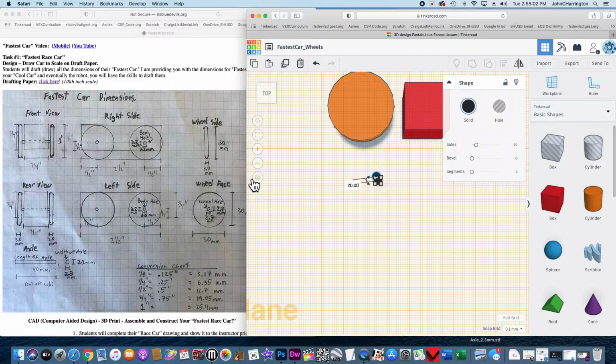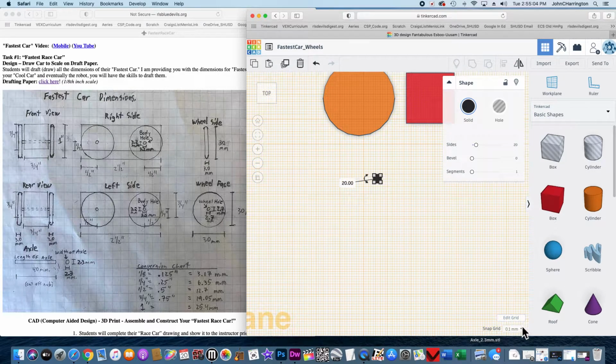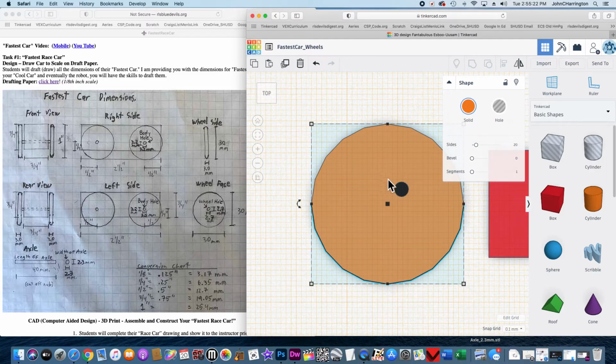And is it still? And remember, I'm going to take big jumps. I'm going to use my keyboard to get it as exact as possible, and then I can do fine movements back down to that. Now I'm going to click on my wheel. I'm going to zoom in on my wheel.